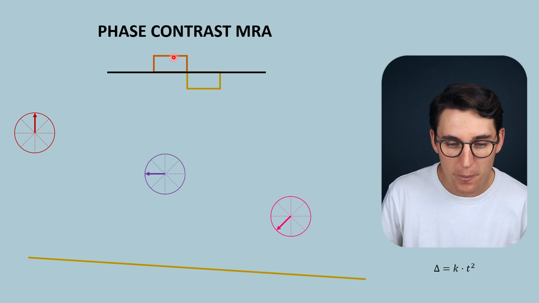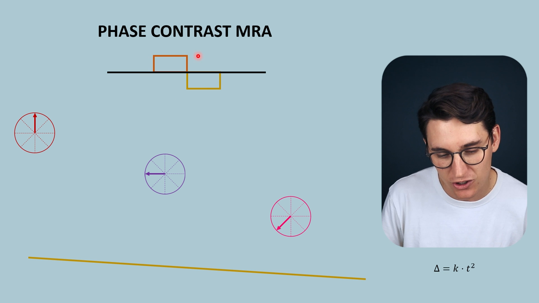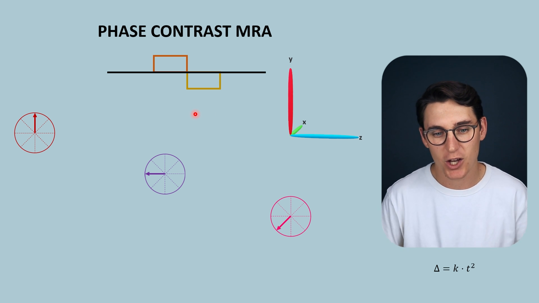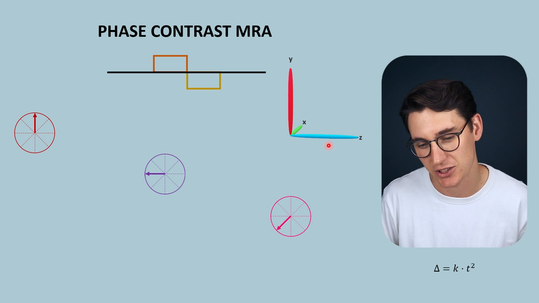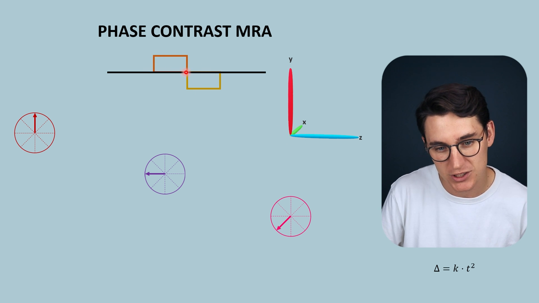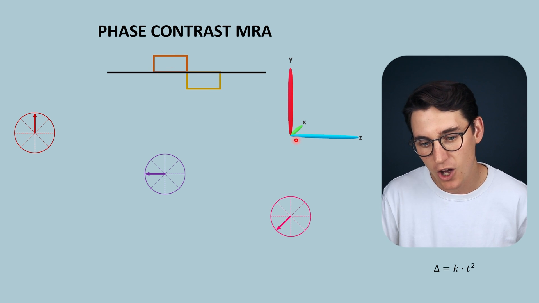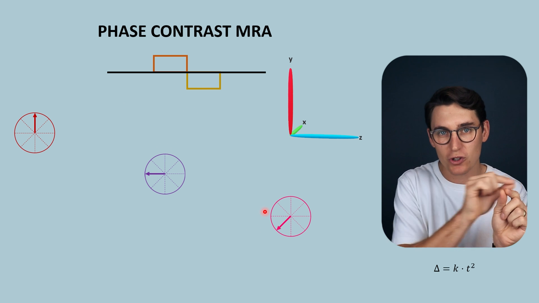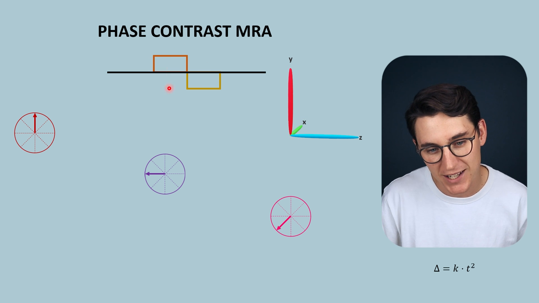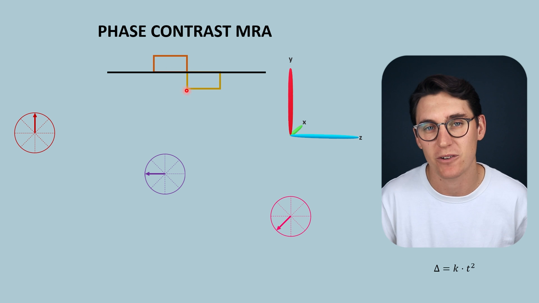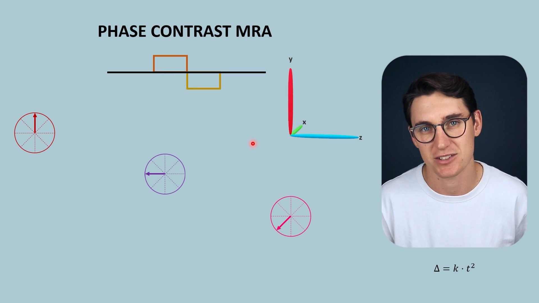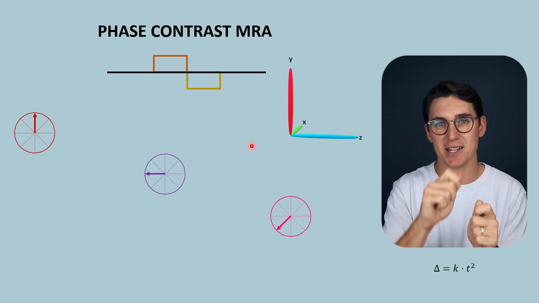We can acquire multiple different k-spaces with different phase contrast gradients applied. At a bare minimum, we need to apply this in all three orthogonal planes. If we apply a gradient along the longitudinal axis (slice selection gradient direction), spins moving through the slice will experience a phase change during the positive and negative gradient — only spins moving in that z direction experience the full phase change. To see spins moving along the x-axis, we repeat this sequence with the gradients along the x-axis, separate to our frequency encoding gradient. We also need a sequence with the gradient across the y-axis to detect movement in the y, x, and z planes.